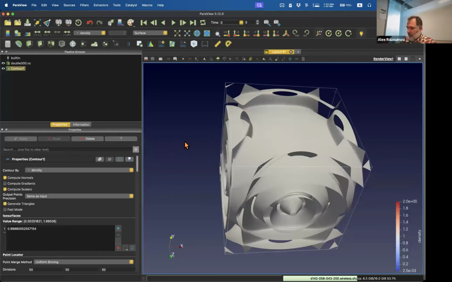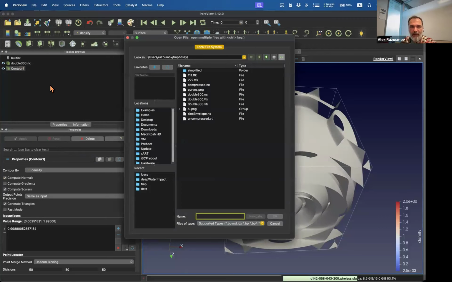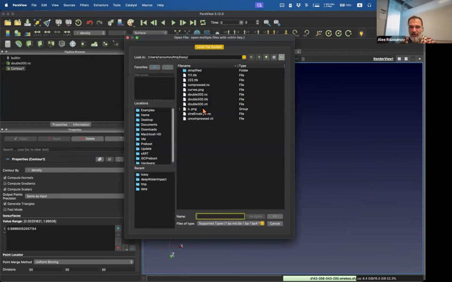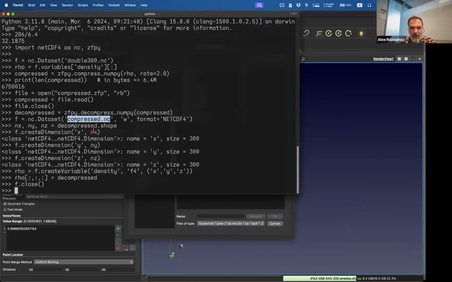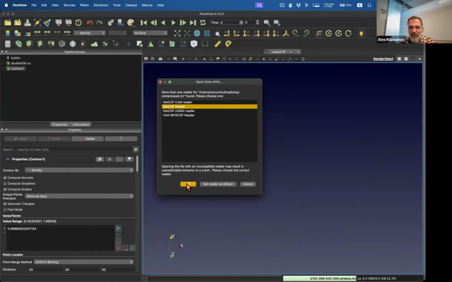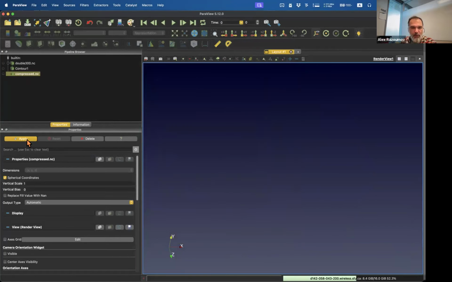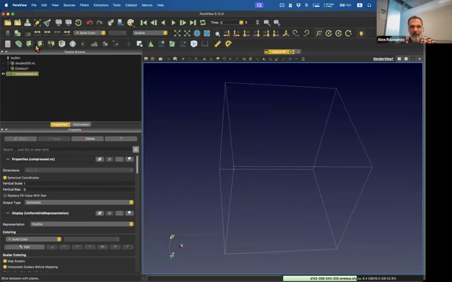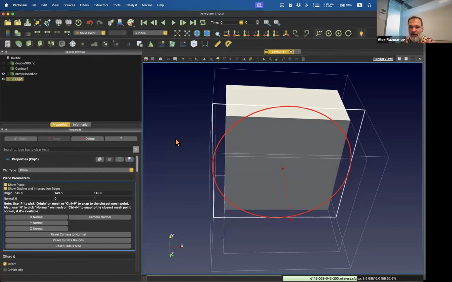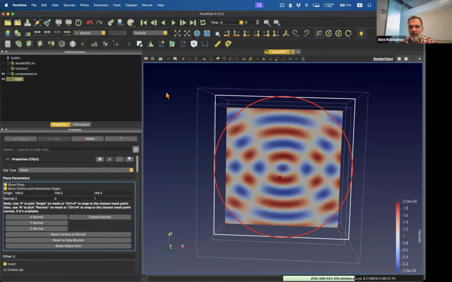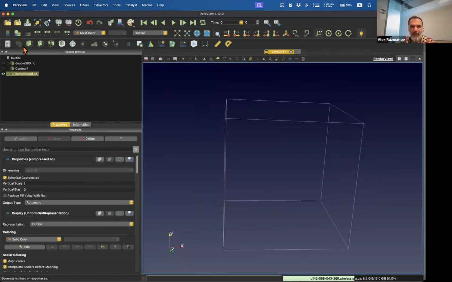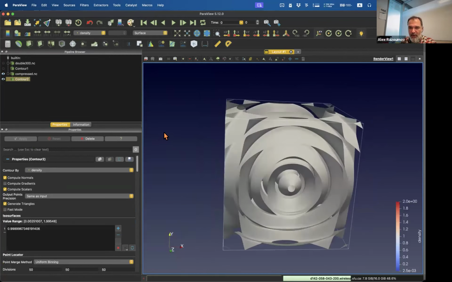Let me go back to ParaView, hide these, and now load the compressed file. I forgot what it was called, compressed.nc. Now this file is 6 megabytes large, so it's 30 times smaller than the original file. If I look at the cross-section, you will see that visually it is essentially the same as the original file. As I mentioned, it's probably best to look at the isocontours of a variable somewhere at the median value.